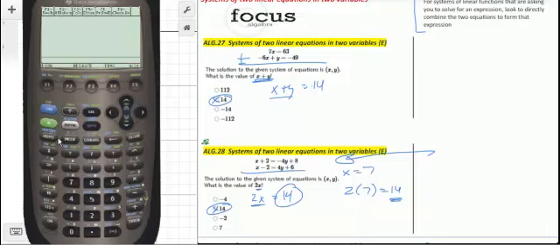But if you hit second home, where it says custom right there, it creates this new set of tabs. These are the custom tabs. And inside the custom tab is this system solving template. Notice here that F3 now has these solve commands. So if I go in and highlight the solve commands, what I can do is the system solving template. So if you move your cursor over, you just start typing your equations in.